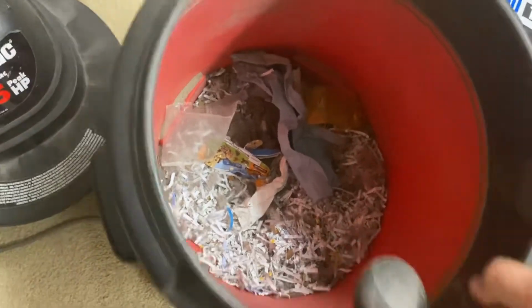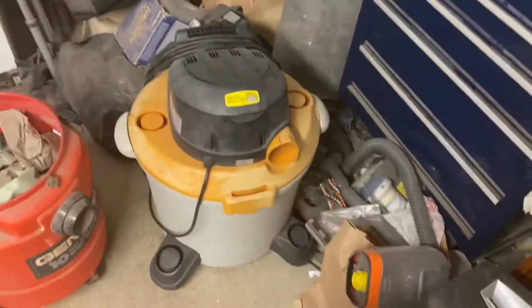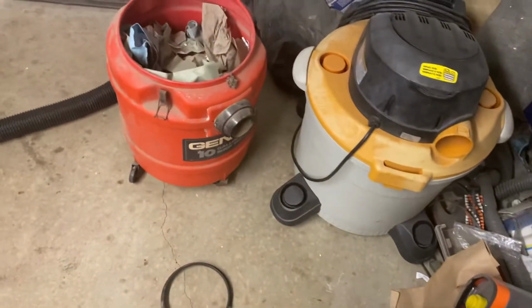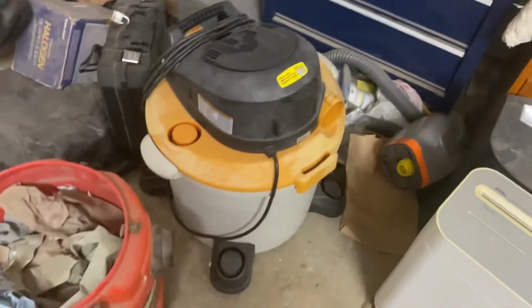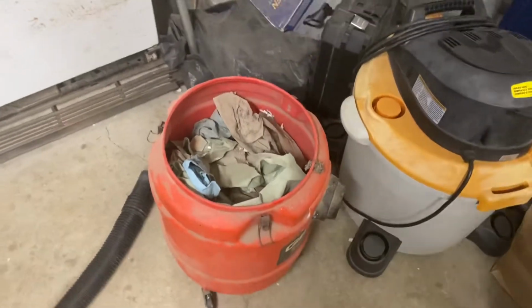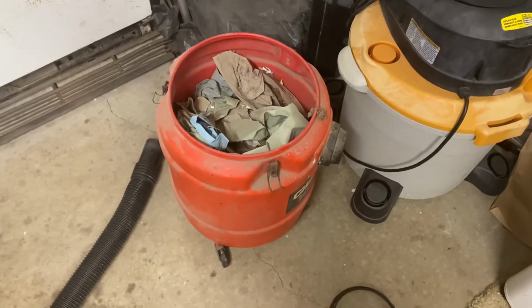I'm not gonna dump this out into my dirt savings account because, as you can see, it won't really fit into that Genie container. I thought about using that container from that Ridgid right there to have my dirt savings account because it's bigger and all that, and bigger is better if you're doing ASMR. It's a 12-gallon. Yeah, when you're doing ASMR videos, it is better to have a large capacity for all your dirt. It'd probably help if I'd take some of those cut up bags out of there, but yeah, I'm probably gonna do that here after the video.